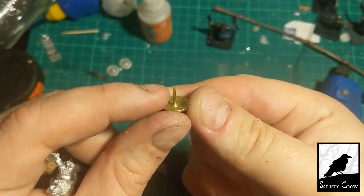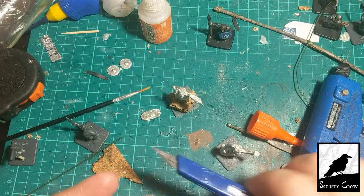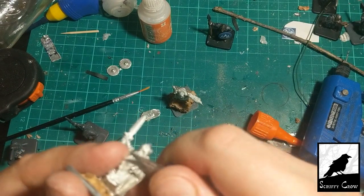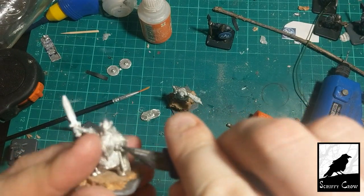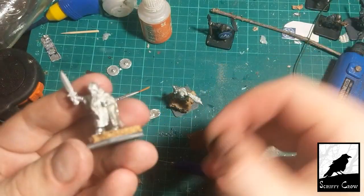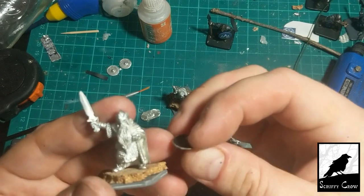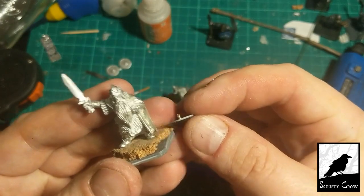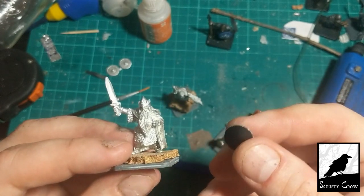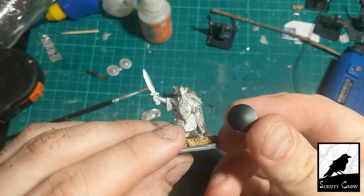And as you can see, these drawing pins thicken out as they get to the base. So I'm going to take the point of my knife, clear away this stuff from the drill first, and then I'm just going to scrape around, have a nice wide opening, and then I've got this tester drawing pin I've been using, where I've already snipped the pin back. So yeah, I'm going to paint him without it on, and then I'll give him a pre-made shield that I've already got painted up for him.